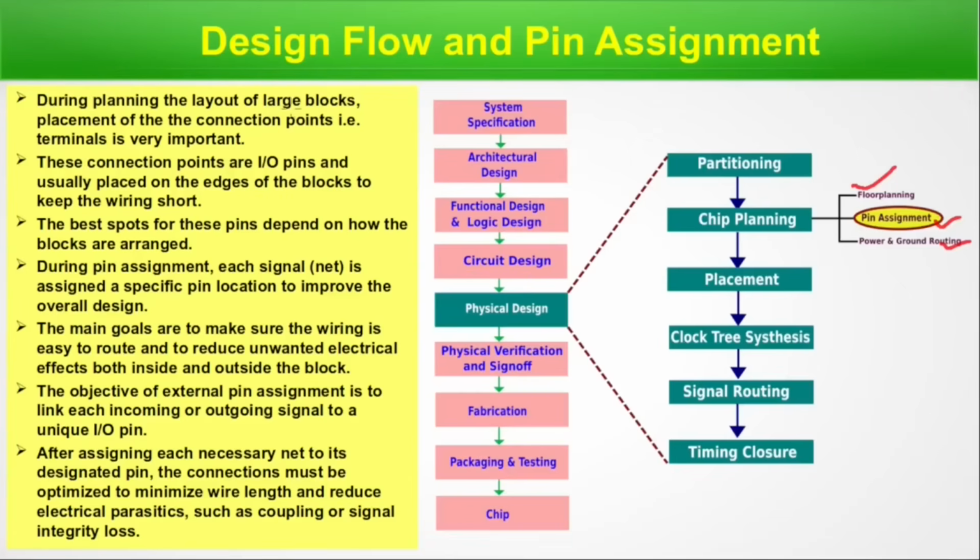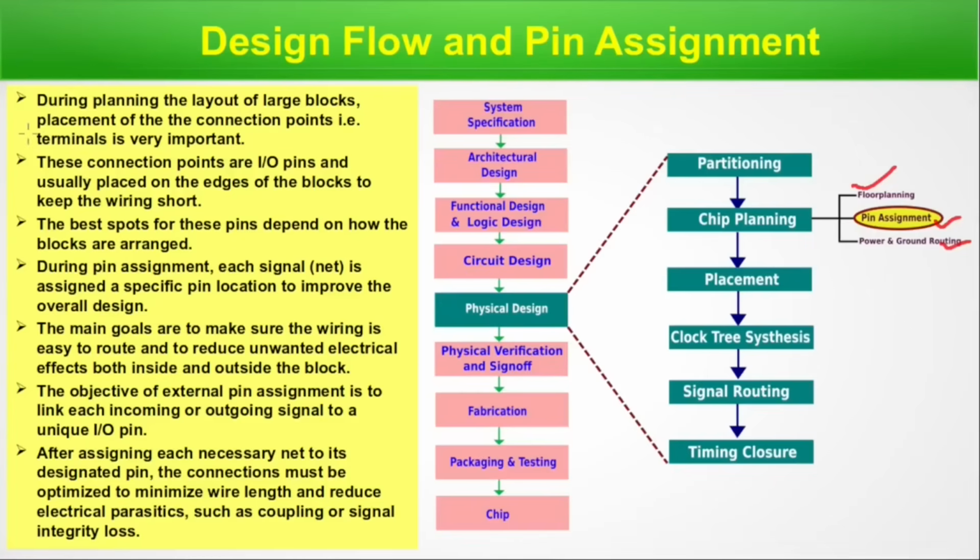During planning of the layout of large blocks, placement of the connection points, that is terminals, is very important. When we plan larger blocks in the core area, placement of connection points is important, because depending on how the connection points are defined, the signal line will get routed. And when within limited space we have to route so many connection lines, we have to optimize their position and pin location so that the congestion problem can be controlled.